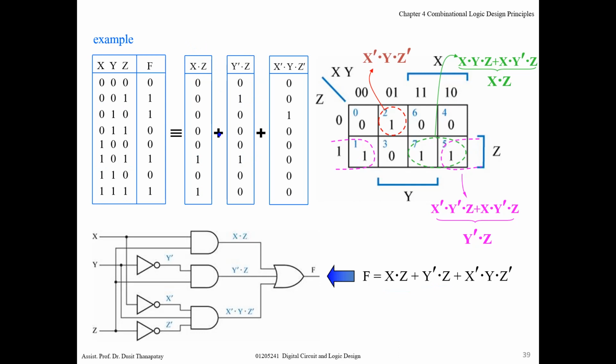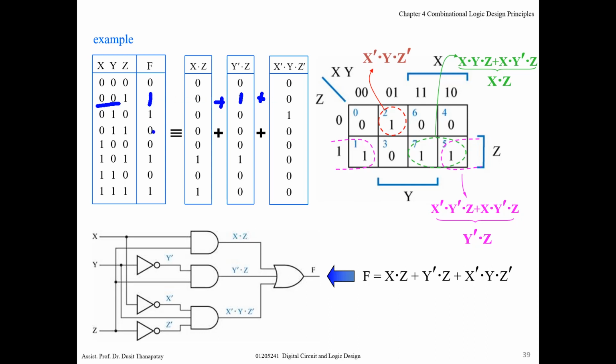After that, when you sum all these product terms together, the result will give the function that you want. Namely, when you apply the input, for example, 0, 0, 0, this term is 0, this term is 0, this term is 0. When you add them all together, the result is 0. But if the input makes some product term 1, when you add it to another term, the result will be 1.